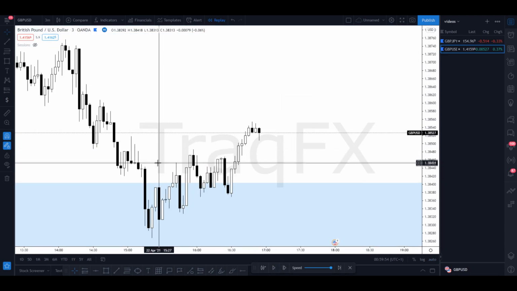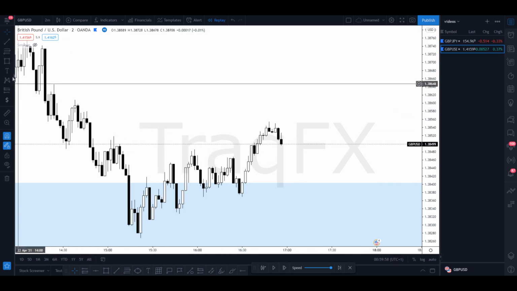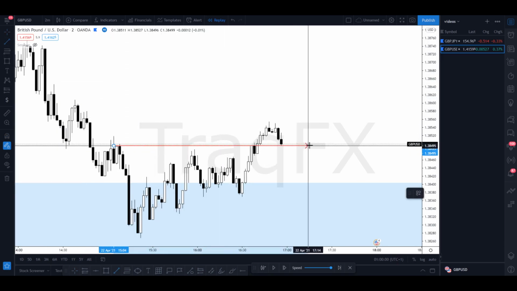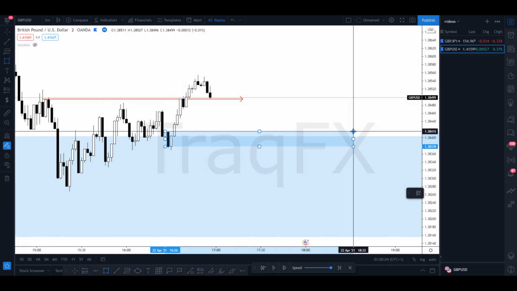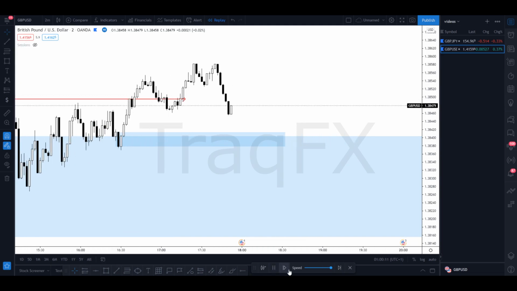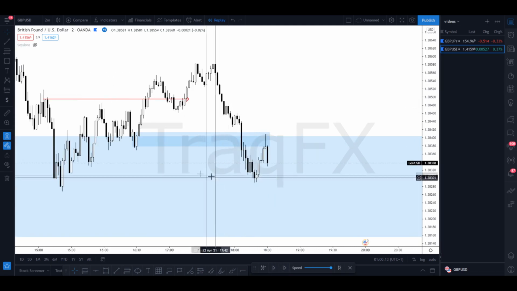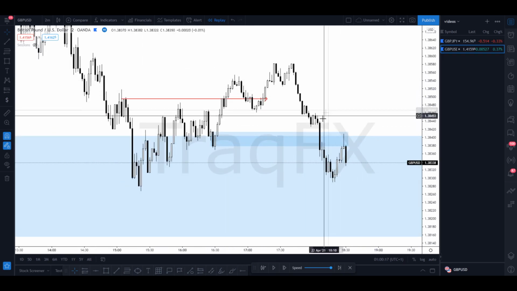So right over here, I'm not sure if I can go to the 2-minute. Okay, I can. Right over here, we have a break of structure. What are we going to do at this point? Well, we have an institutional candle right over here, because this is that last institutional down candle before the move up that was responsible for that break of structure. So at this point, we were focusing on this level, but the market stops you out.